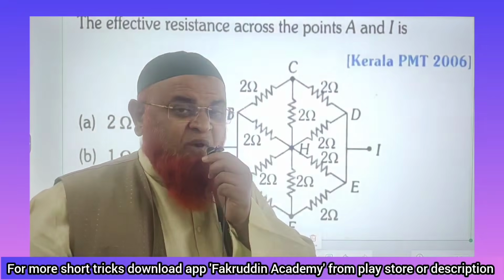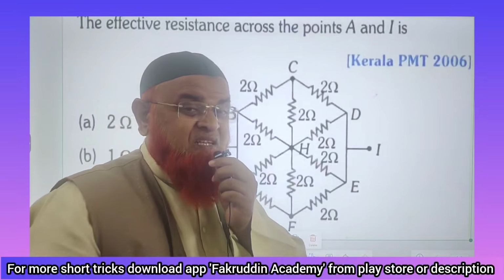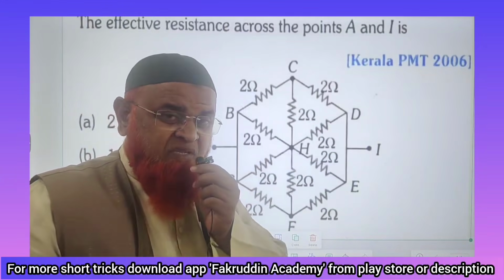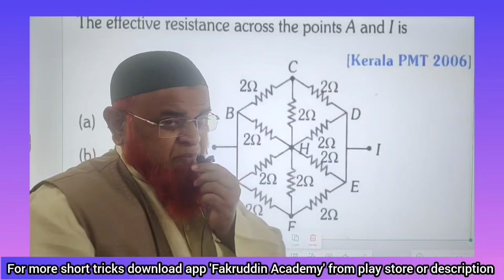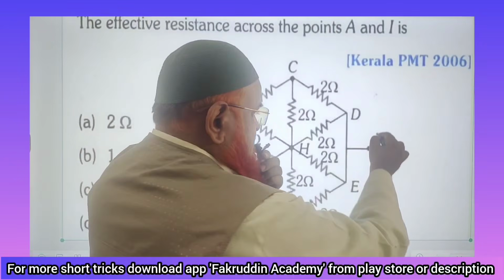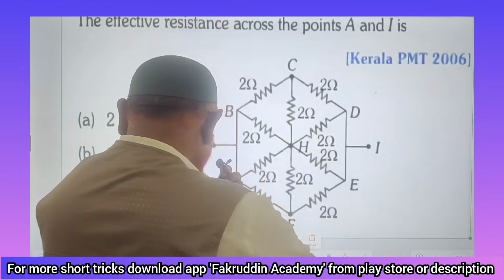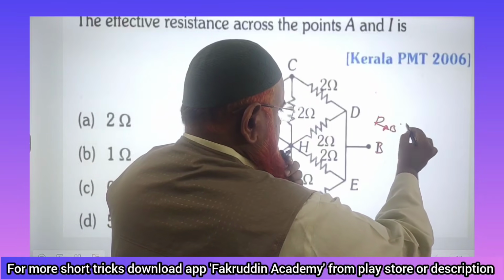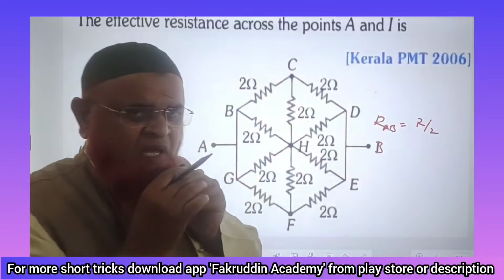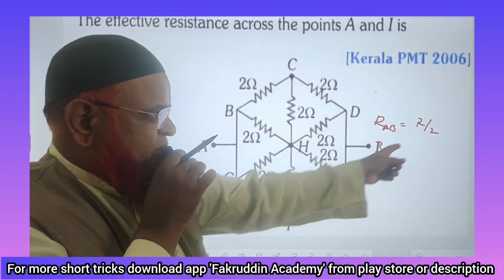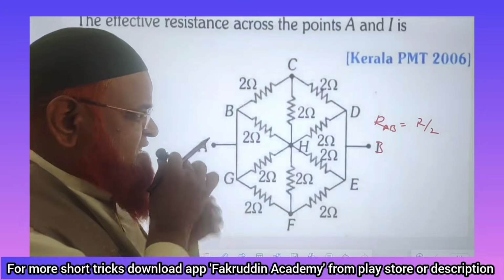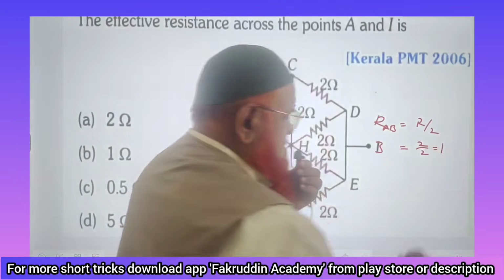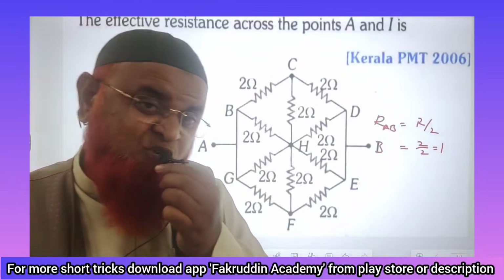That's it. My dear students, whenever this type of hexagon shaped resistances will come, in which all the diagonals are present and all the resistors are same, then there is a shortcut formula. You have to find out here resistance across AB is going to be R by 2. That's it. The shortcut formula is resistance across AB is nothing but R by 2. If all the resistors are same, then each and every resistance is taken as 2 and 2 by 2 is equal to 1. This is a shortcut formula. Hope you have enjoyed this shortcut.